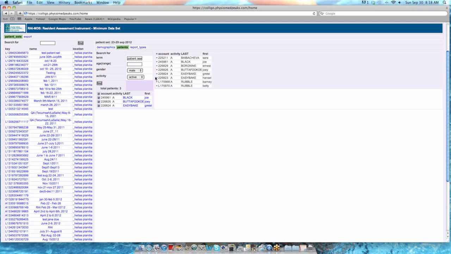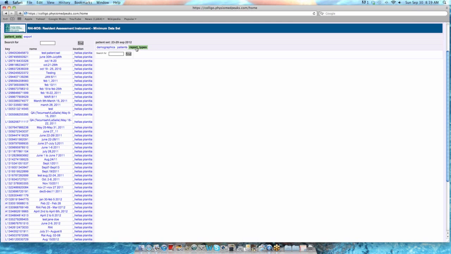Okay, and I'm also going to add Hansel and Gretel Easybake, who are actually E last names, but they showed up in here because they had a B, so I didn't have to go look for them by searching with an E. That kind of saved some time for me. So these 4 residents have their RAI period for September 23 to 29. I've got my 4 residents.